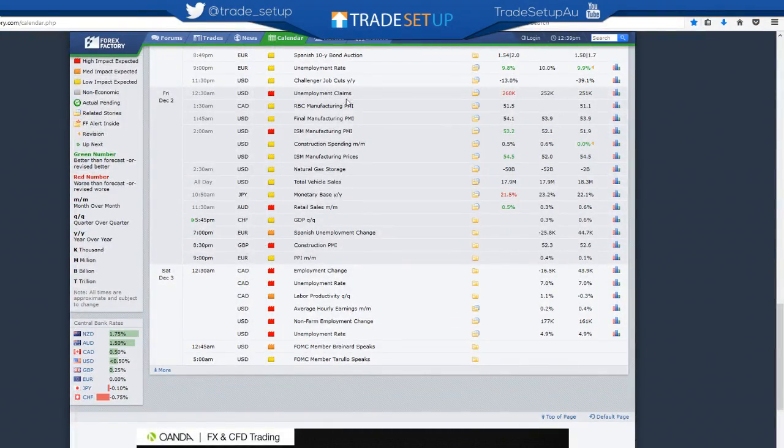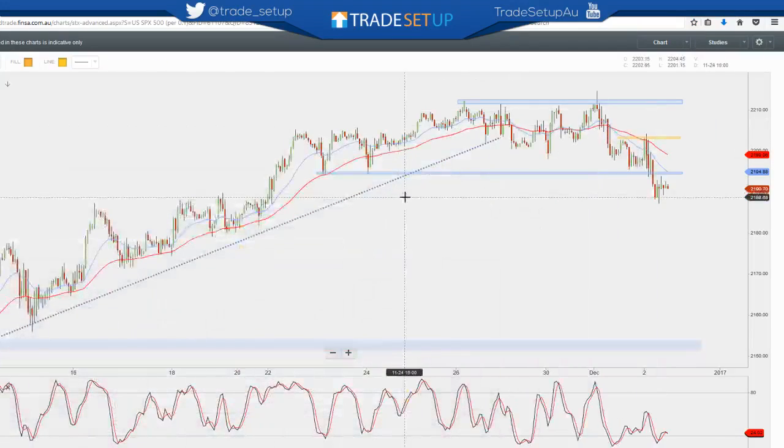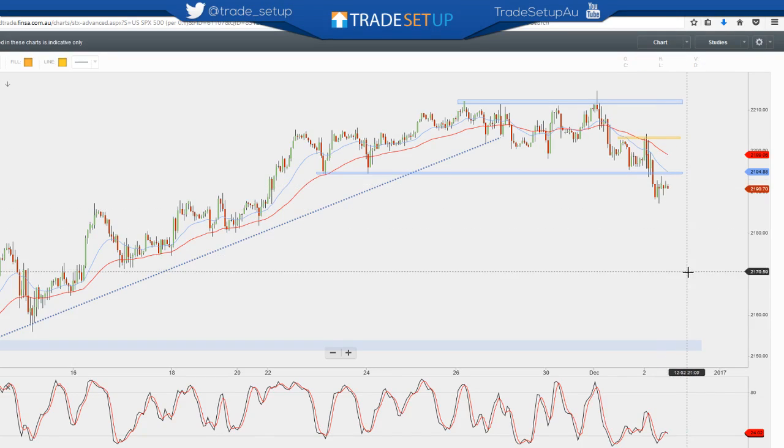What do we got? 12:30. That's not it. Down here. Non-farm employment change. Last was 161,000. Expecting a little bit more, 177,000. So if they come in around that 177 mark, even a little bit stronger, expect that US dollar to kick on and the Aussie to get sold off, and we might see a bit more selling into equities, just this sort of trend continuing. But either way around that number, you'll get a washout of both sides. So just keep that in mind and keep that noted.